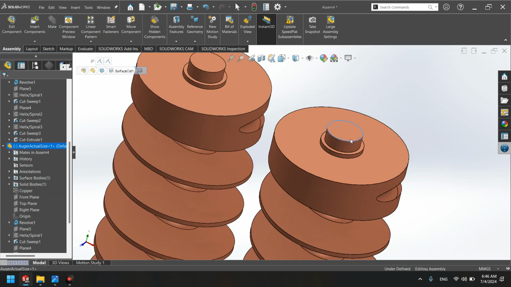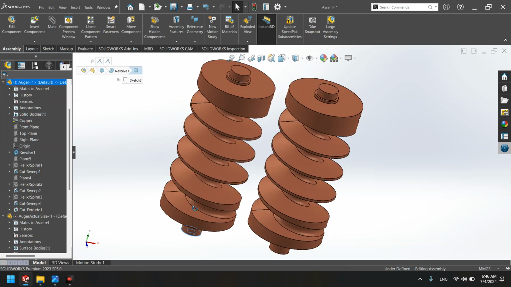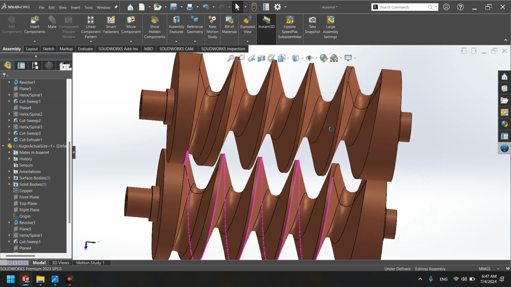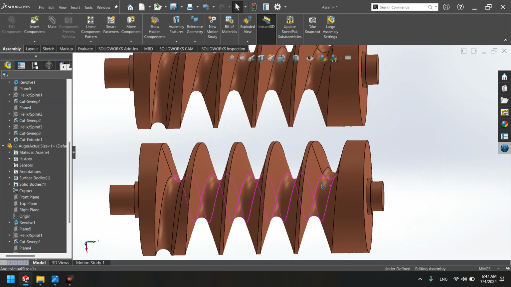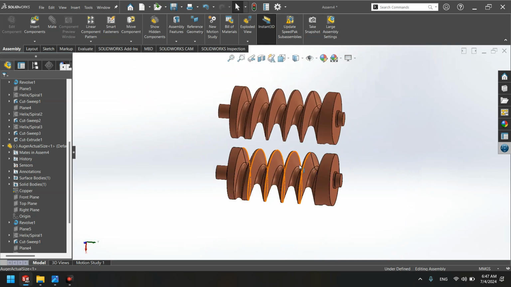Look, from this surface to this surface we have 362.66 millimeter, but here 362.8 millimeter. If I make a section, everything is more visible. Then the new part is offsetted.